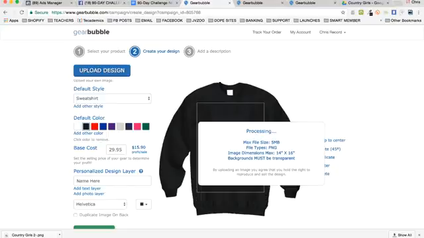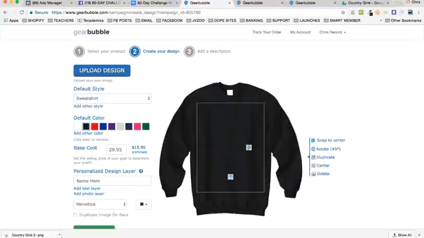Country Girls. And it's going to upload it. And this is how easy it is. You just upload a transparent design. There it is. Country Girls, okay? And you can literally go make it bigger if you want to. You can do a lot with it, okay? You can go and reverse it. You can just do all kinds of stuff.